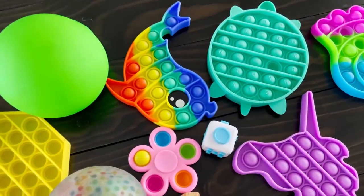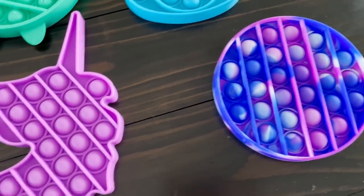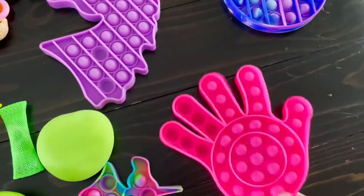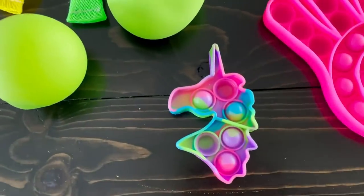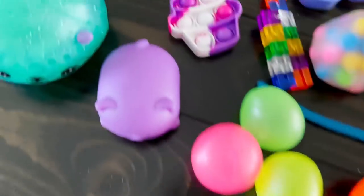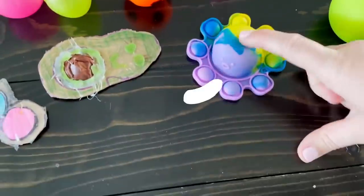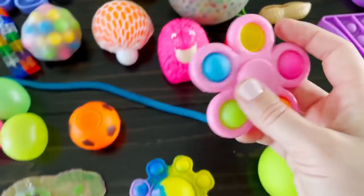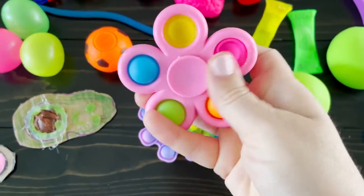Okay, and then these are the pop-its I got. So I got an Among Us, a beautiful flower, an octagon, an adorable dolphin, a turtle — I think that's a foot, which is funny. I love this color scheme. Purple and blue are my favorite colors. A really cute unicorn and a hand. Wait, hang on — a little hand. Got a couple mini ones, like this adorable unicorn in tie-dye and this little cupcake. And then I got an octopus and a fidget spinner dimple. Let's pop them — see how they go. Pretty good.